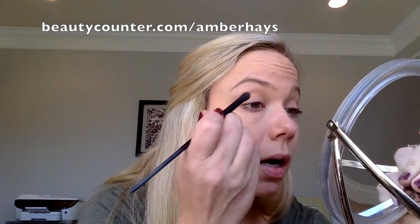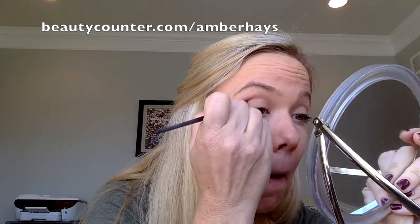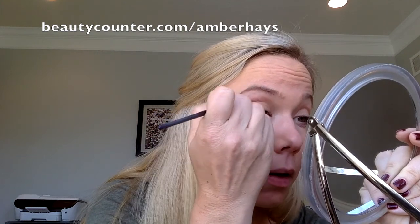So this is our crease brush, and it's a little bit round, and it's going to get into the creases. So I will do that. I just get a little bit on there, and I'm sorry, I have to use the mirror. It's going to go right in the crease. See?